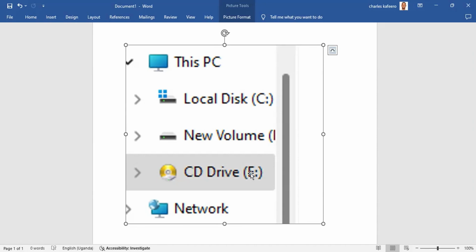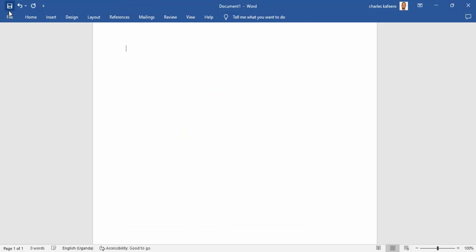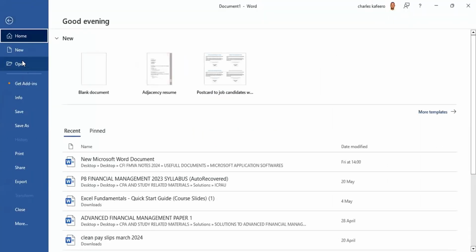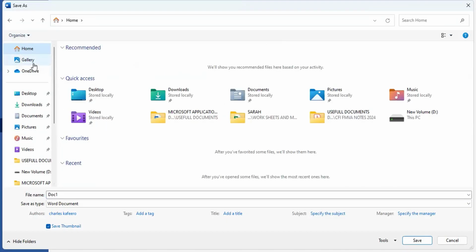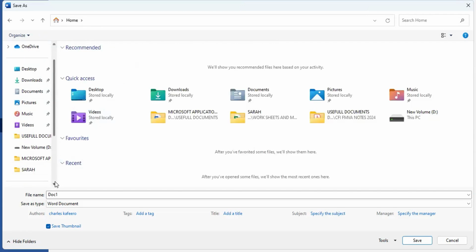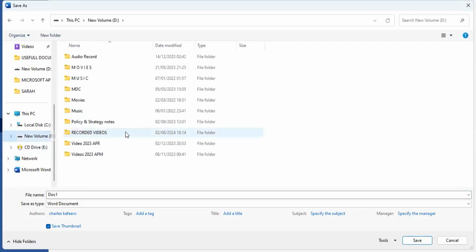But there is something we have not talked about, which is what we call a file manager. You can maybe delete this for now. You can go to save again. You can browse. We want to look at the file manager. I wanted to get something that can help us, but it seems we can't have it there. But I'm going to illustrate it.